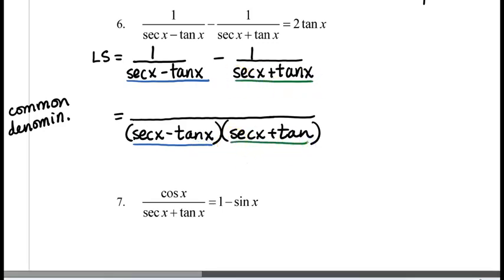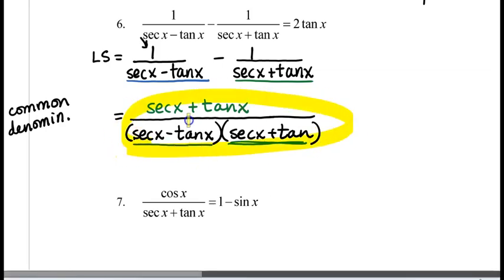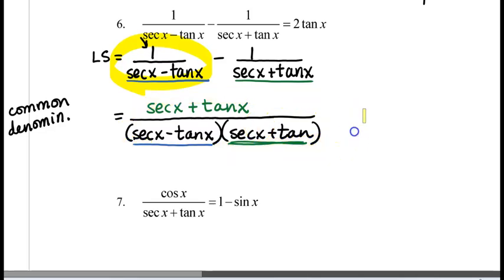I'm doing that to the first fraction. The first fraction already had a 1 in the top, but it did not have this secant x plus tan x, and so I'm going to need to put a secant x plus tan x in the top. If I put that in the top and multiply it by 1, I'll just see secant x plus tan x. So far, all of this is just that first fraction. You can see that what I have underlined in green technically cancels out. I do not want to cancel it. I'm trying to get a common denominator, but just showing that I have not changed the problem.